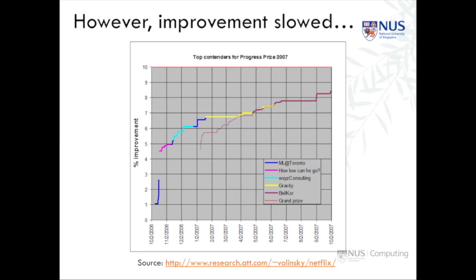Even though there was initial excitement, improvement slowed. Everyone wanted to get to the 10% improvement to get the progress prize of $1 million. You can see the leaderboard here showed how things progressed. At the beginning, there was a research team from the University of Toronto that was doing well. But later, there were 2 individuals that banded together to create a machine learning algorithm that did fairly well, and that persisted all the way until mid-2007. In fact, it's quite fun to read this account of how the Netflix competition went, so you can read about it here.